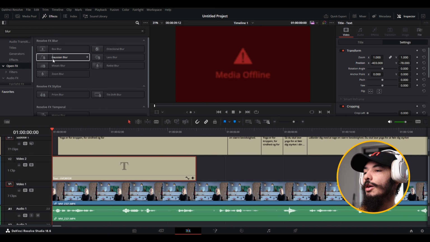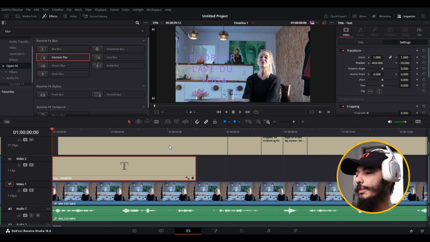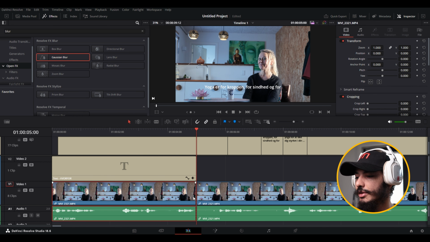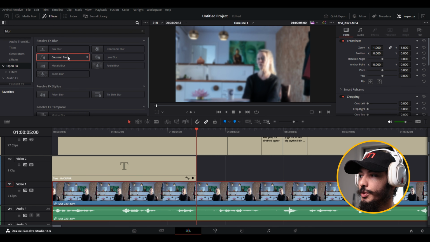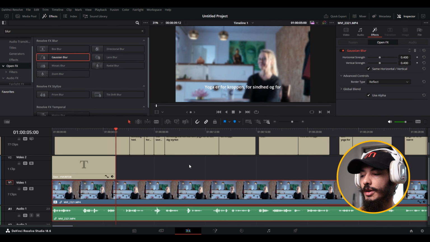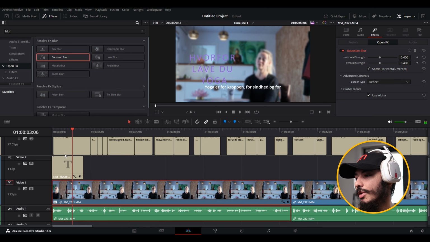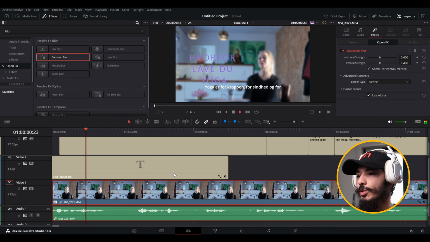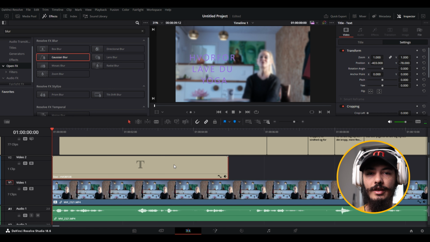So we have Gaussian blur here, and I just made a cut here first. Oh, no, we don't need a cut. So I will show you. We apply Gaussian blur here. Now the whole footage is in blur, but that's okay. And we want the blur only at the time when the text is on the screen. And let's determine how long we want the text here first.